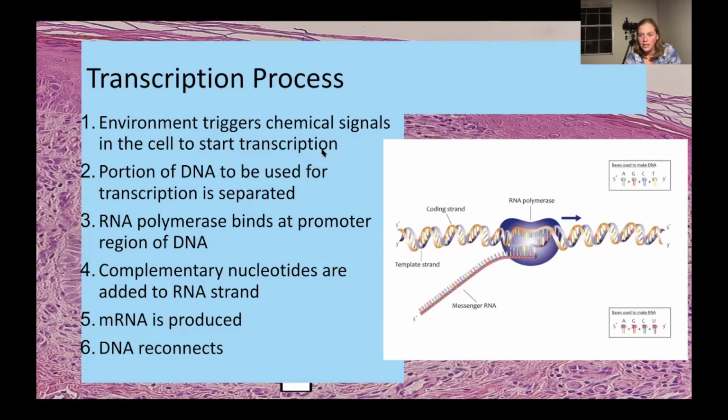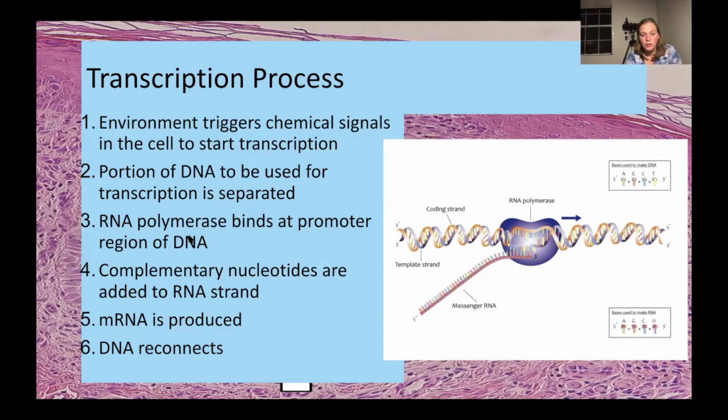Now the DNA has the code for all the proteins. So we're going to have to find the gene, the segment of the DNA that we need to make that particular type of protein. Once it's found, that portion of the DNA is going to be separated, and we see that happening here. Once that DNA is separated, this RNA polymerase can then get to the gene that it needs to copy into an mRNA language.